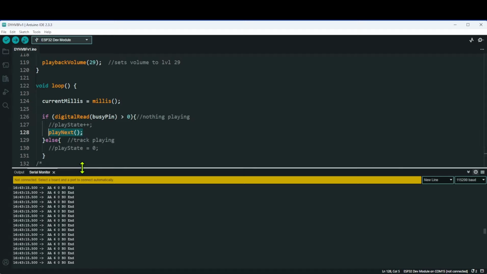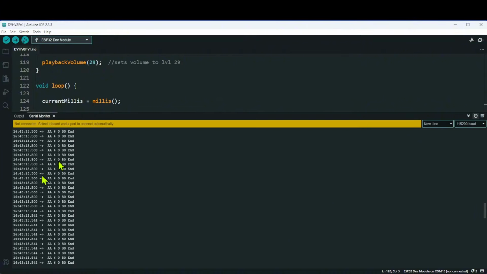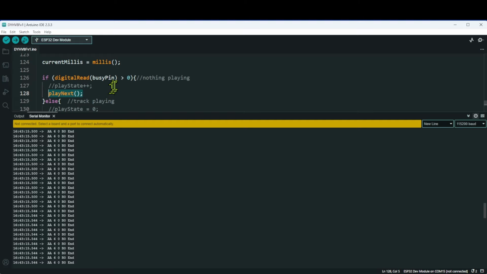And that is what all these commands are. It's actually saying, play the next track because the busy pin hasn't lit up yet, when in fact it could take 0.1 of a second for the MP3 player to process the fact that a command has even been received.